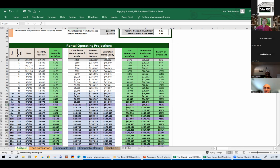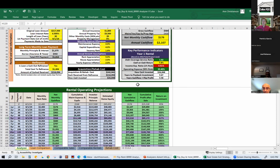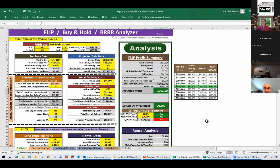So between the buy down of your principal and also the growth of appreciation, this is how your equity is growing. So it's giving you a lot of information on these tabulations, so you can see how things go. And if you're looking at a deal that, hey, you look to change out in 5, 10, 15, you've got that data. So you can make the evaluation of, is it better to make the 26,000 today as a flip or to hold it? So that's the key. I went into great detail walking through all of these. Now I'm just going to twist them up to give you some other options.